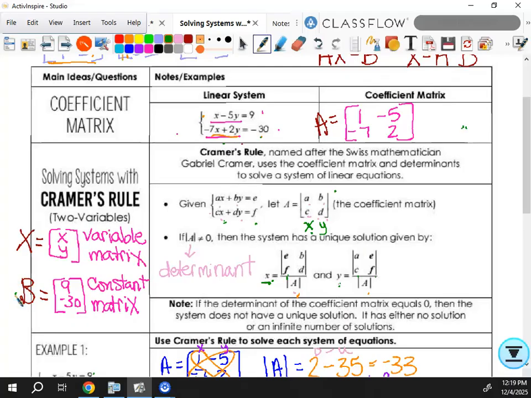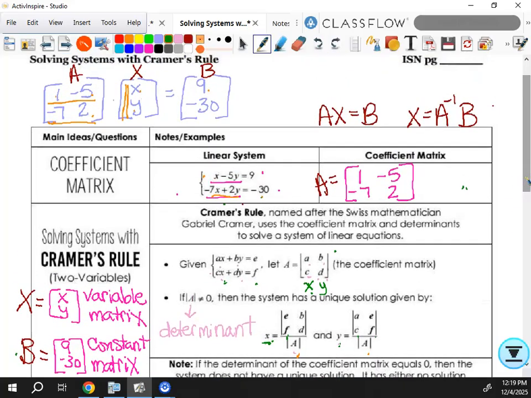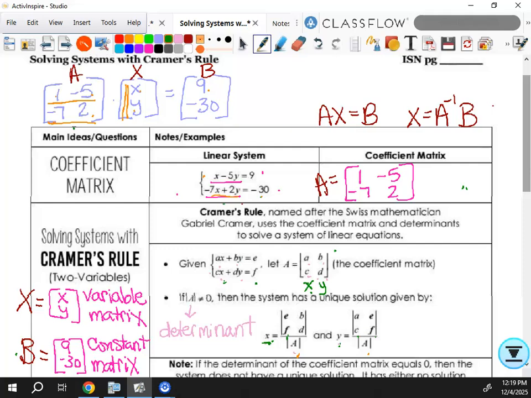Okay. And up here, if we actually wrote them out, here is our coefficient matrix times our variable matrix gives us our constant matrix. That's how you build that, basically. So if you look at it, and remember, if we did 1 times negative, or 1, -5 times xy, that's where we get this from. That's how it all kind of goes together. So in this little equation here, this is A times X equals B. That's this right here. So algebraically, if I want to get X by itself, I would divide by A, right?